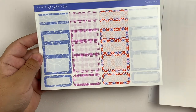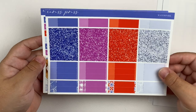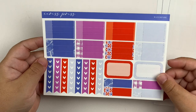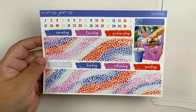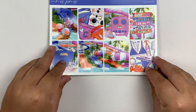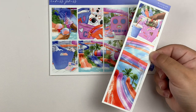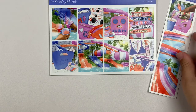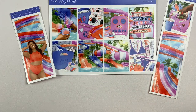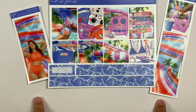Probably going to be a color blocking moment, if I'm being completely honest. I think a lot of people have said in their videos that they are going to be using this kit as their 4th of July spread as well, so I'm really excited to see everyone's spreads when that time comes around. That is the full kit format. This is the freebie that came with the kit — we have an extra skin tone box and a tall box. I did get this fashion option, which I'm obsessed with. And the 15mm I went with is the Water Pattern.